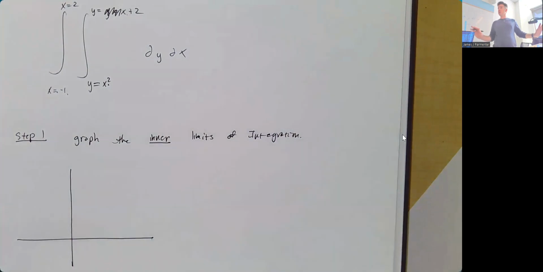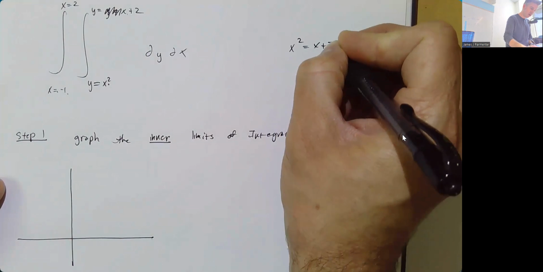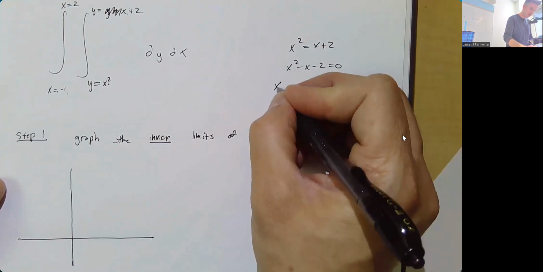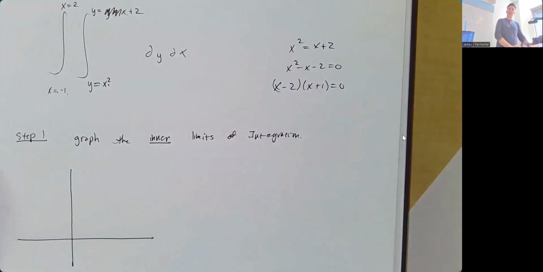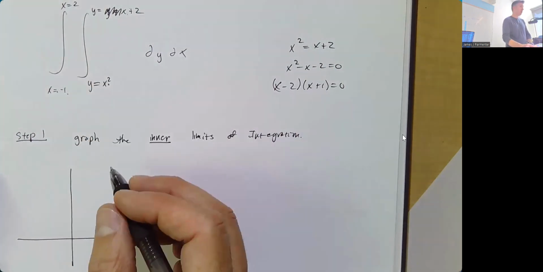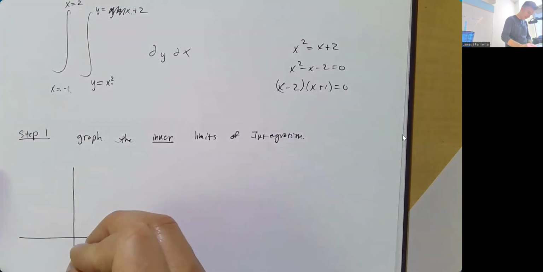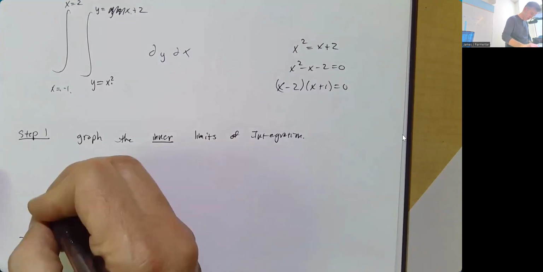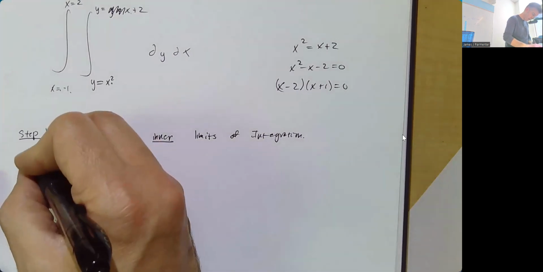So a lot of the times, those 2 points are where things intersect. Not always. Or you can set them equal to each other and solve it, right? X squared equal to x plus 2, x squared minus x minus 2 equals 0, factor. And oh yeah, you're going to get x equal to +2 and x equal to -1. The parabola y equal to x squared has your usual parabola look. It looks like this. I usually just kind of throw these 4 or 5 points on the parabola pretty easily.